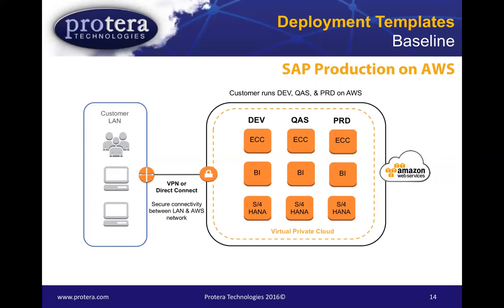And again, with CloudFormation, you can build systems within minutes and fully provision that VPC, which is the network, securely connected to the customer, and have this running. So very, very quickly using those SUSE templates for the AMIs, which are the Amazon Machine Images, you can quickly build these systems very fast. So it's very nice for proof of concepts or just standing up to do a copy of your production system, which we're going to talk about a very nice feature that SUSE enables for creating very quick, complete copies of your prod system in the cloud.